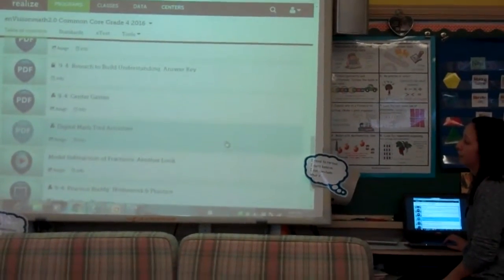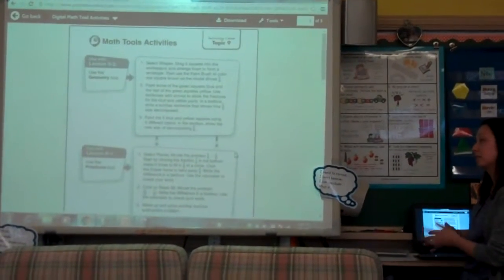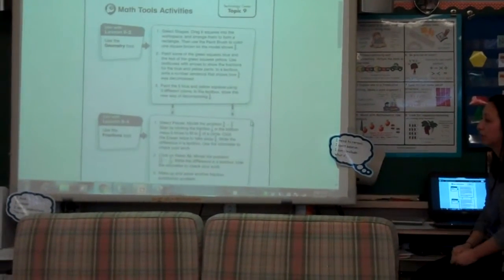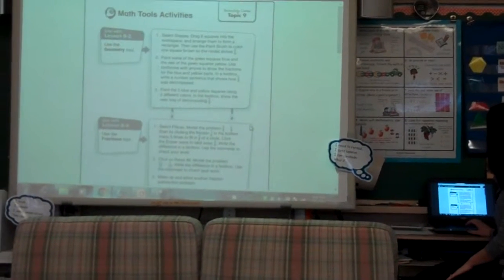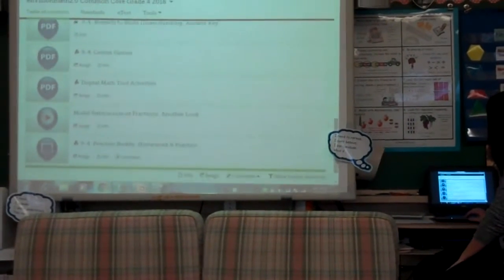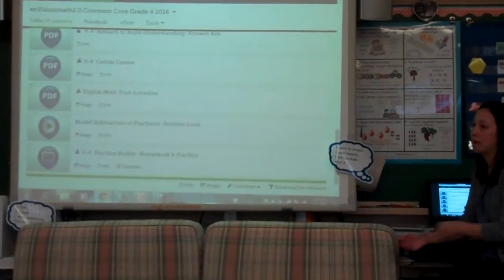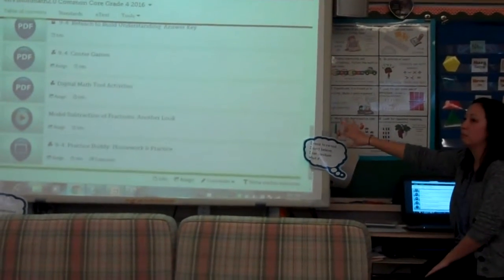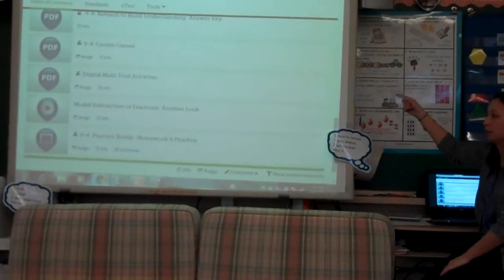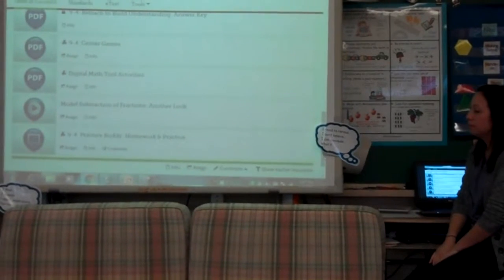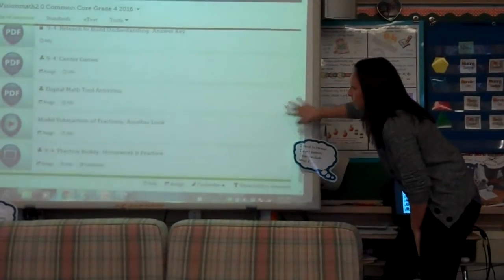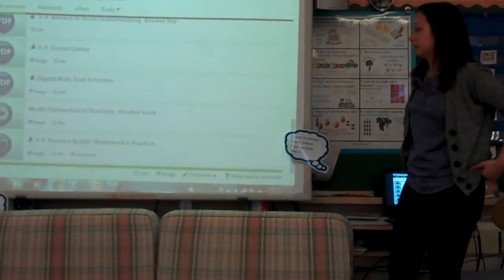Digital tools, math activity. This would be great if you had devices with you all the time. You can tell the kids how to use the tools appropriately. It might be helpful for Park since I know they have access to some tools for Park. And the center games, is that like on every lesson? No, it appears a few times within each topic. So right now it's in this lesson, but you might not see it again, or a version of it, using the particular skill they're learning for 4 or 5 lessons. They mix it in with the reading activities and the math science activities. So whatever you see in this section, that's meant for workshop type work.